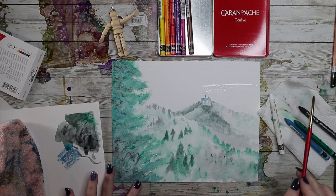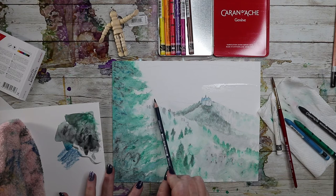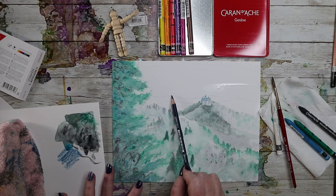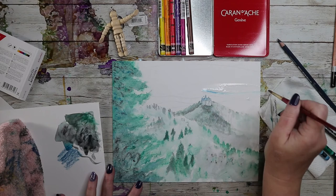Okay, sky, let's see. Thinking mountains and sky. This is that blue pencil. We have distance. Super just grazing over the top, because I don't know how intense this is going to be. It's going to be intense, you guys. Okay, let's stop, and blend that all out.